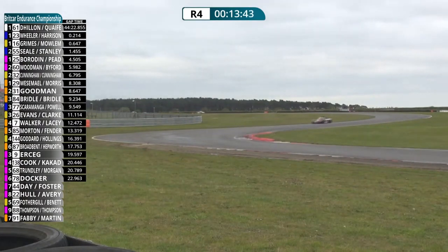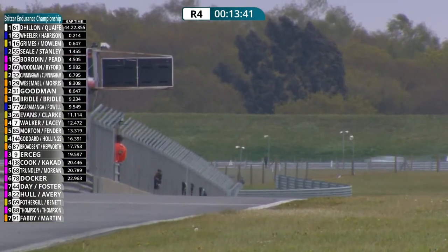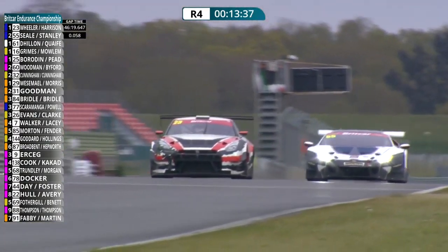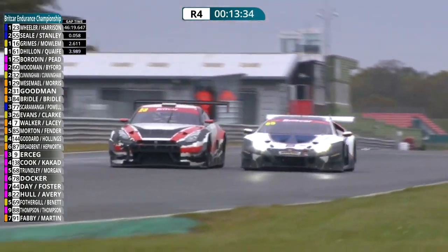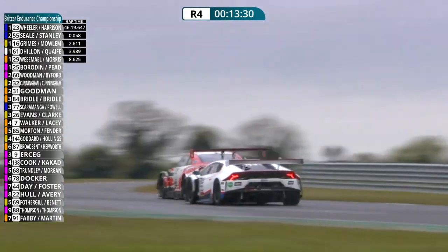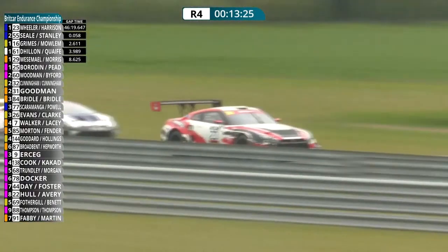And the first of the Pragas is in fifth place. That's the car of Richard Morris. So the 2 Class 4 cars have dropped away. Here they come over the brow, down the centre straights. Danny Harrison forcing Jamie Stanley to go to the outside. This is brilliant racing between these two. They're going at it like a couple of minis out there. You wouldn't believe these were £1 million GT cars.